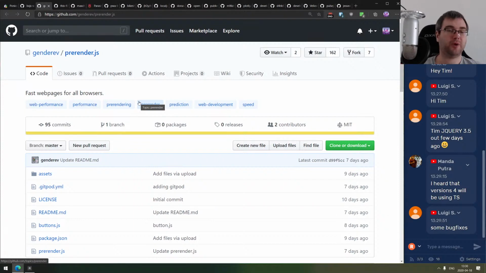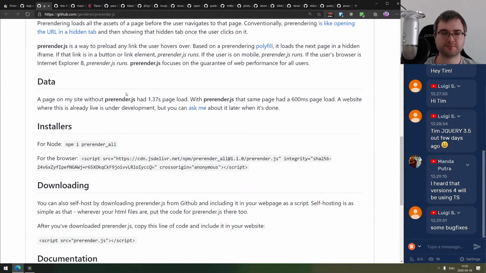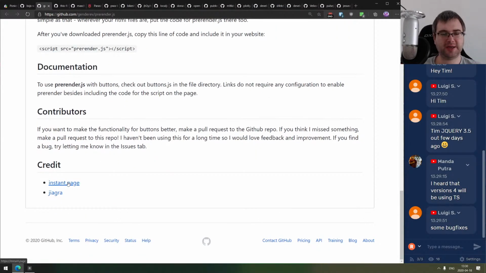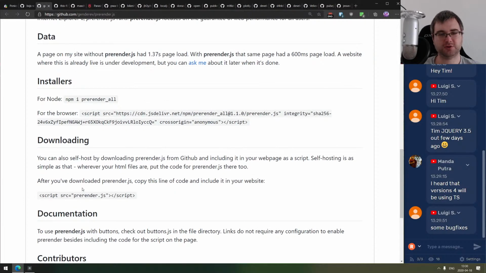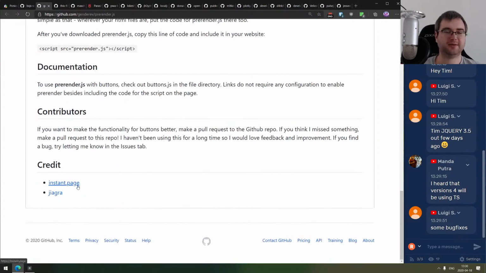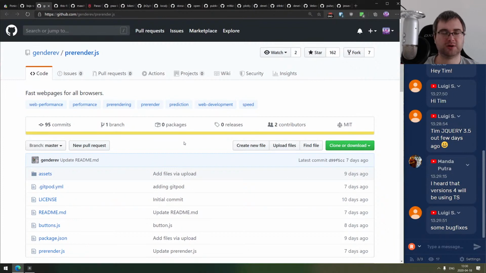But yeah. Anyway, continuing with the libraries, we got prerender.js. So this is page pre-rendering and prefetching for your website. It works in the same way as instant page that I covered quite some time ago. Essentially, whenever the user hovers over a link, it triggers the preload in the background, so that whenever the user clicks on it, the page has already started loading, so it's a lot snappier. It works more or less the same way as instant page, and it seems fine. If you need that, do check this one out. It's not exactly a super complex thing to have.